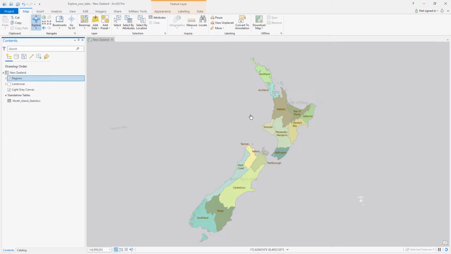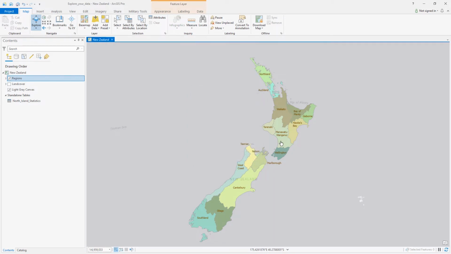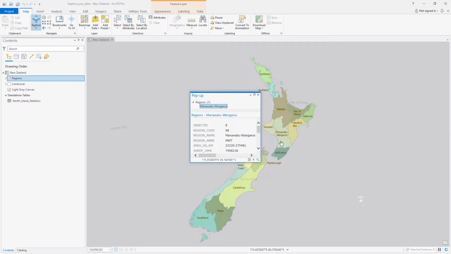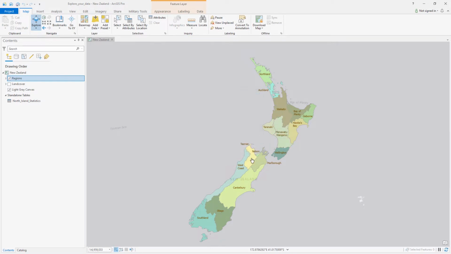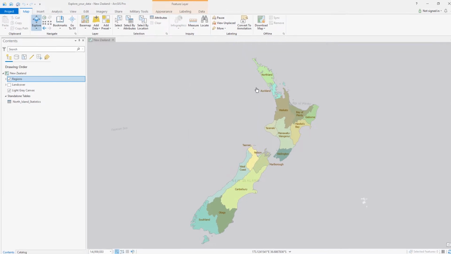Spatial data allows you to visualize locations on a map, but you can learn much more about these locations from their attribute information. Here we use the attributes about livestock farming to better understand different regions in New Zealand. Let's start by clicking a few regions to see their attributes in the pop-ups. The contents of the pop-ups come directly from the attribute table. Let's take a look at that.